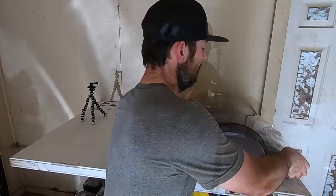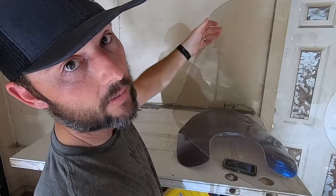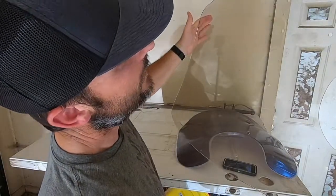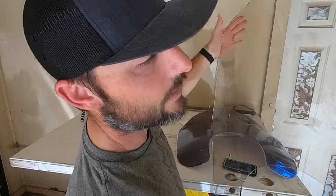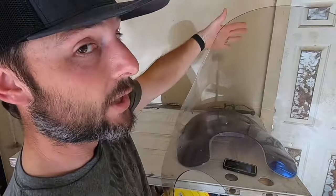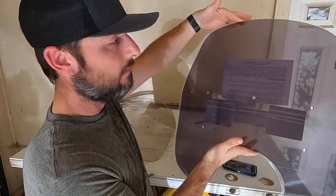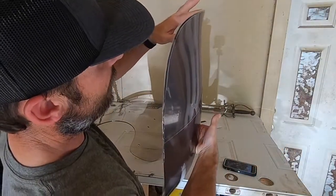Talked to a fellow named John — super down to earth dude, really easy to deal with. I gave him all my measurements, we talked about it, and I got one. We got a big clear windshield here with no plastic on it. If any Freedom Shield owners know, there's supposed to come with plastic on them. We'll get to this one later. As for mine, we're at about stock height, with a little air foil on top.